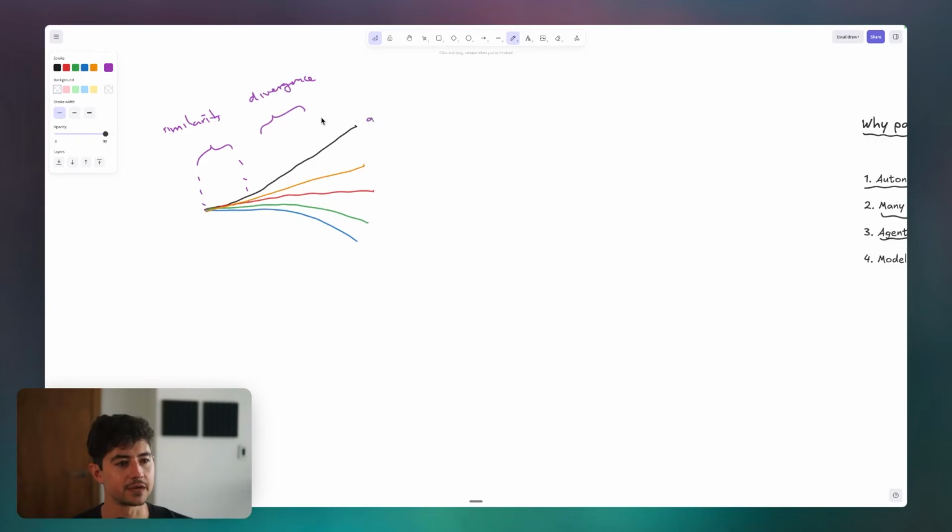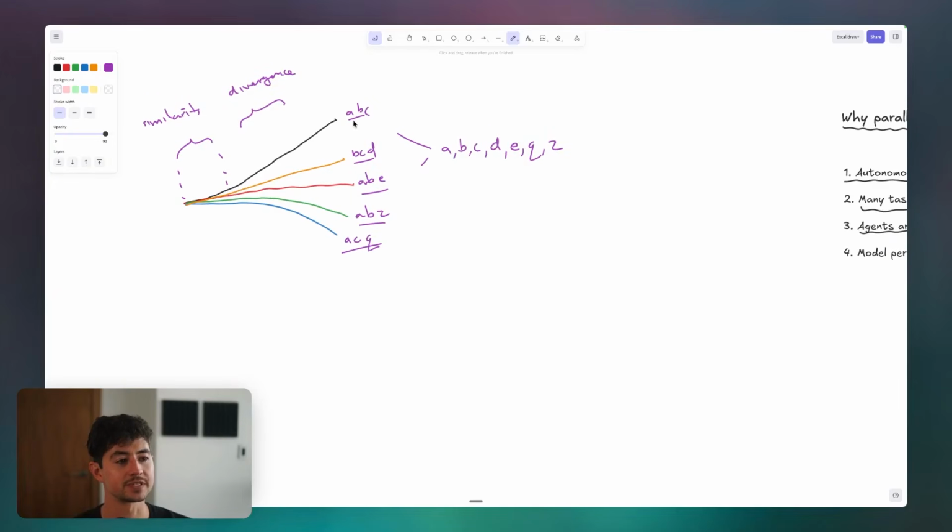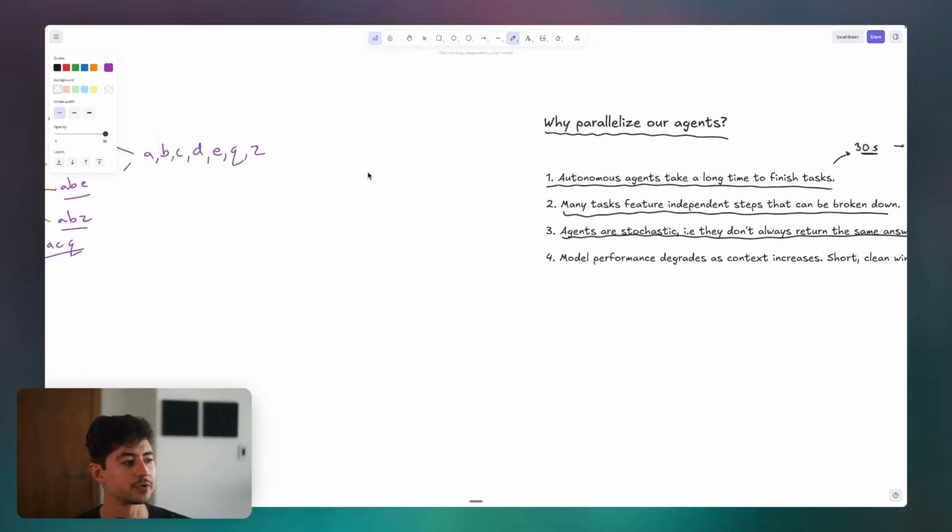And so, this might go A, B, C, this might go B, C, D, this might go A, B, E, this might go A, B, Z, and this might go A, C, Q, or something like that. What you can do is you can actually just run 5 times. And now notice, if I ran this once, I'd only get A, B, C. But because I ran this another time, I got all the way to D. I ran this another time, I got all the way to E. If you just count up all of the different unique answers here, I have A, B, C, D, E, I even have Q, and then I have Z. So you can see here that I'm basically getting 2.5 times the total number of possible answers by running things multiple times and then just taking all the unique outputs, right?